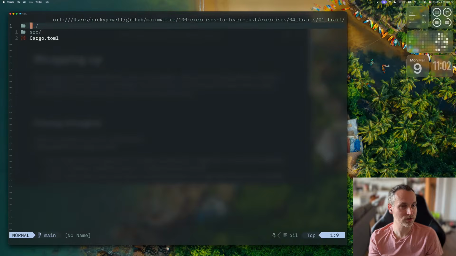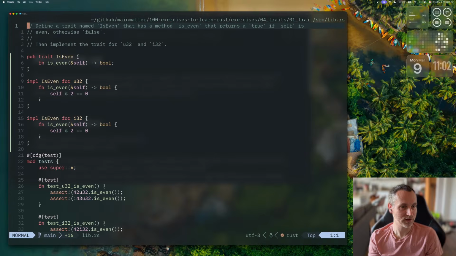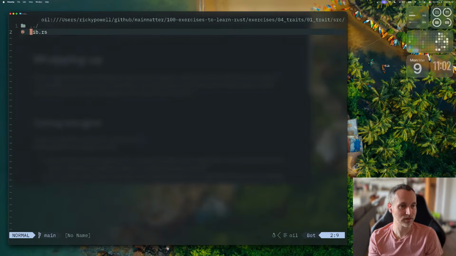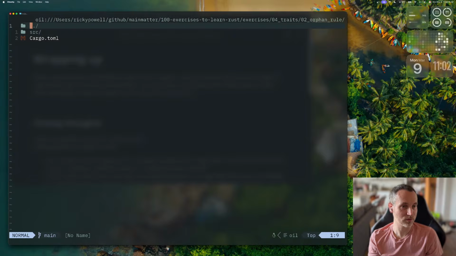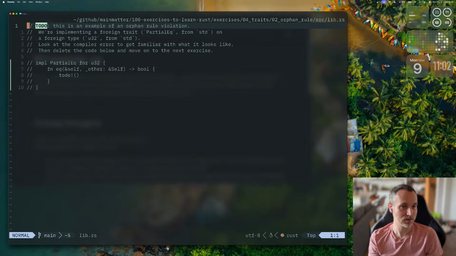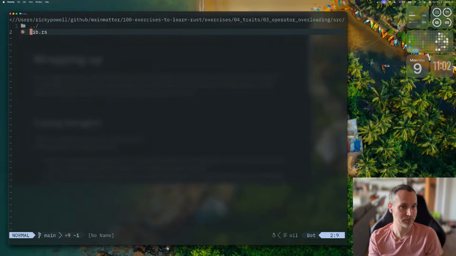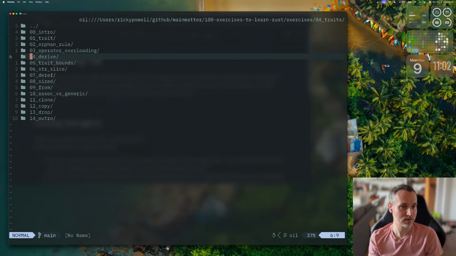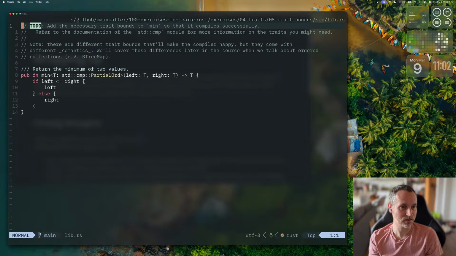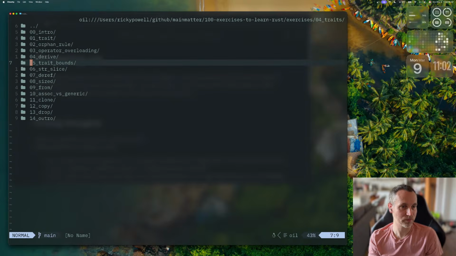Orphan rule? Trait? Is it in here? Oh, we're getting close. Go back. Orphan rule. Overloading? Nope. Trait bounds? Nope.